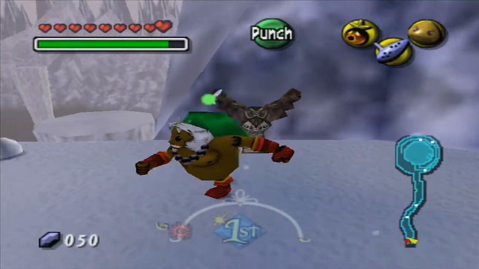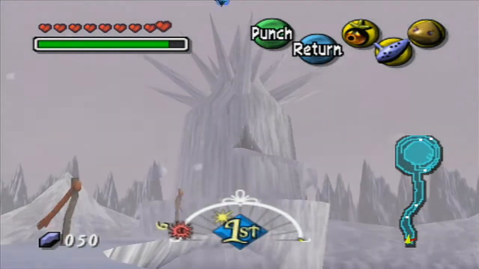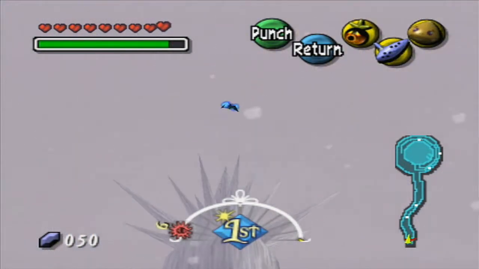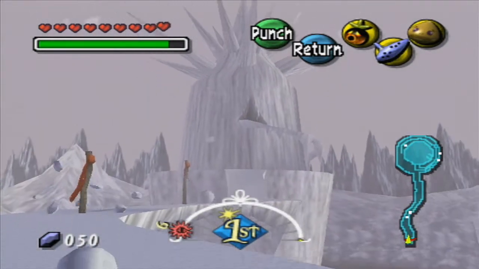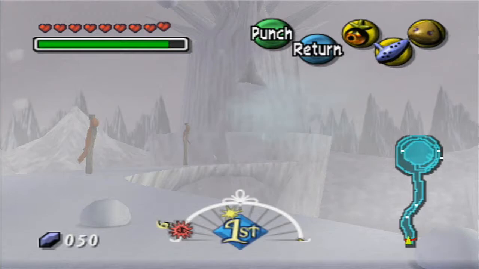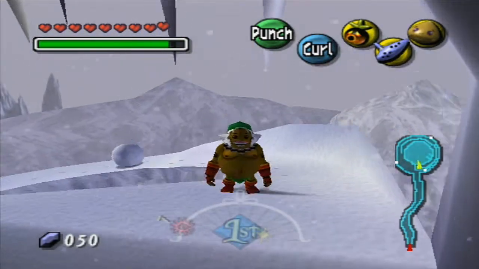It's so close. But anyway, we need to go ahead and teleport to Snowhead, because I need to take out Goht for a second time. I will meet you guys in the, whoa, I was going to say, what is that? I didn't know that was going to be up there. But I will meet you guys right in the entrance to Snowhead Temple, and I want to explain something up there to you. Alright guys, here we are right in front of the entrance to Snowhead Temple.